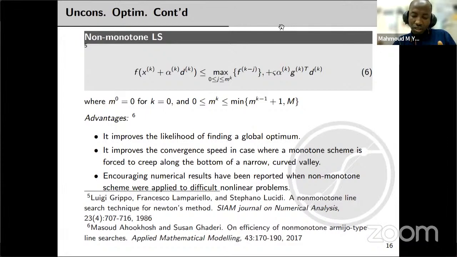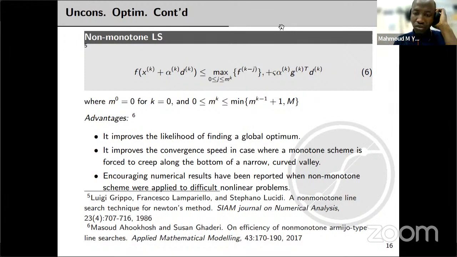So the idea here is, if you can talk about a given sequence of function values, which you can decide by this particular M. Let's say you take M to be equal to 5. So the max that we are trying to obtain, we are trying to obtain over this 5 range or this 5 memory. So the memory M is implemented, which stores the function values themselves. And at the point whereby we are trying to find the alpha, we then need to take the maximum over those 5 function values that we obtain.